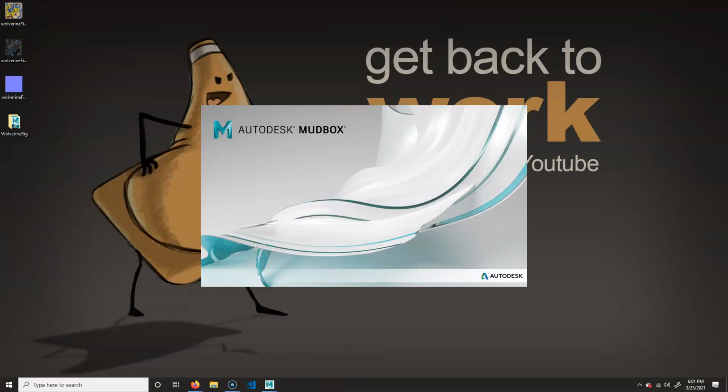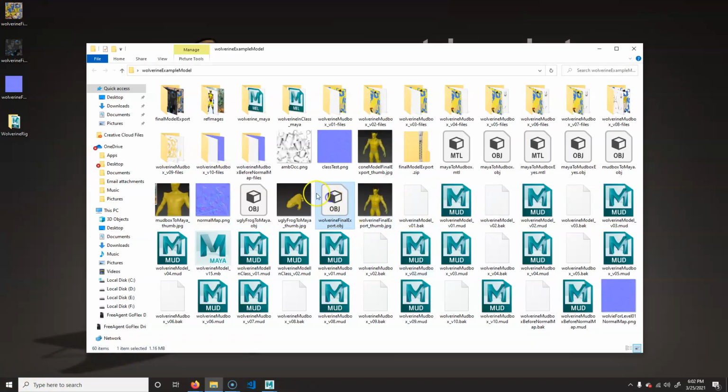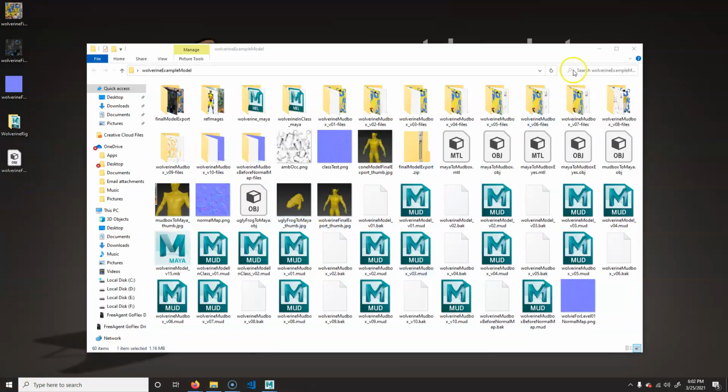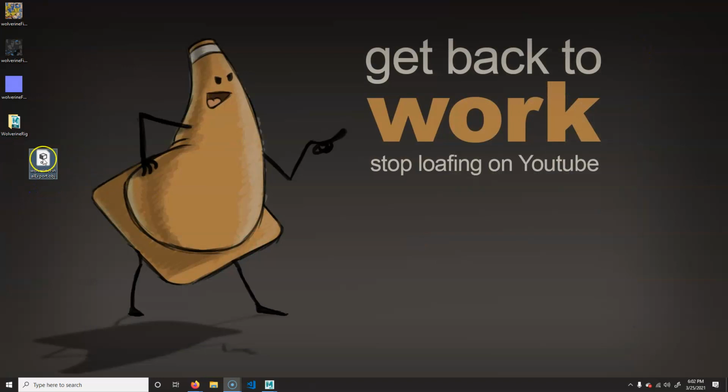But for some reason, the model didn't. Oh, you know why? Because I exported it out to a different area. I thought I exported out to the desktop. I did not export out to the Wolverine project folder I had made earlier. I'm just going to find that real quick. So I had exported here is the OBJ. I'm just going to plop that over here. I just didn't put it in the right folder.